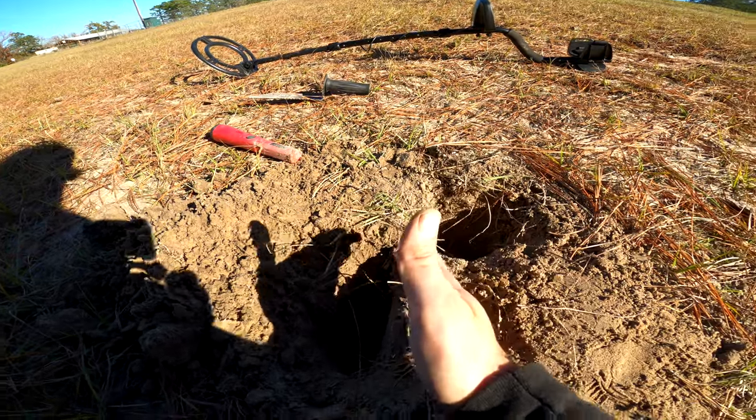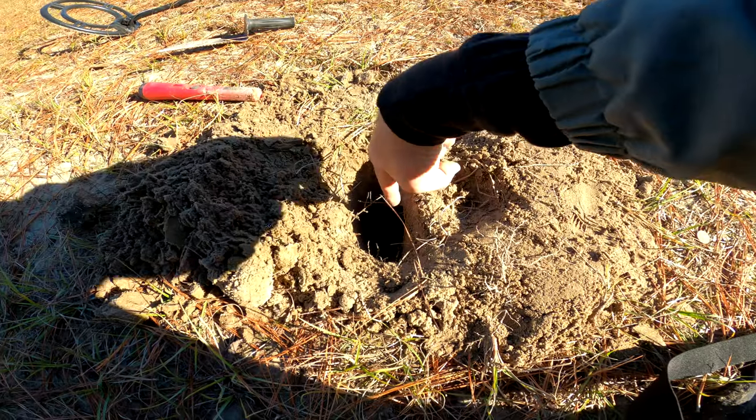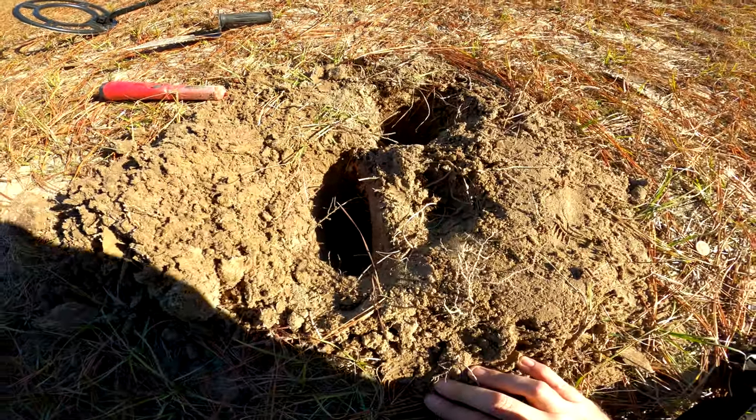There's a big old root right here, and he was smack dab in the middle underneath it, about, say, 7 inches down.